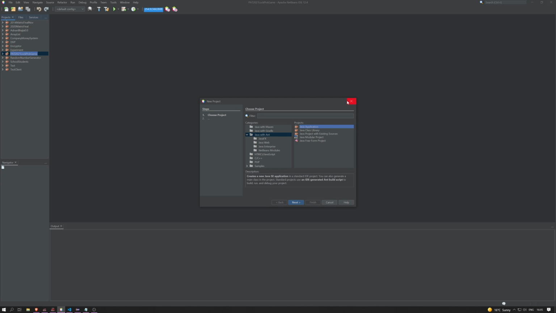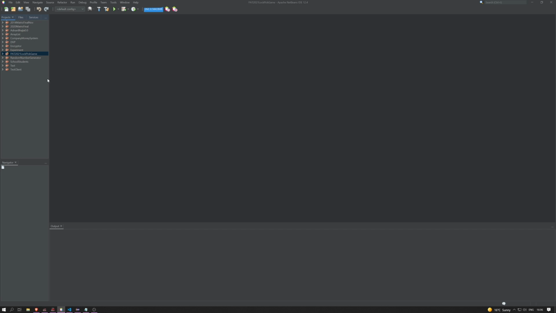So let's start off. I'm going to be using Java with Ant, and you click Java application after clicking the new project thing. And I'm going to untick create main class. I'm going to name this one learn, or teach, whatever you want to call it. You can even name it hello world if that's what you're feeling like.